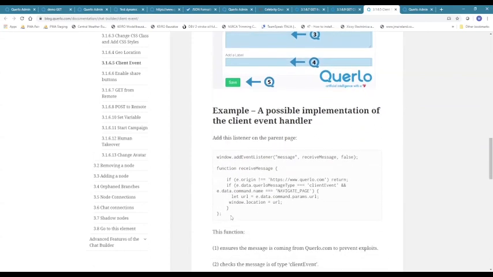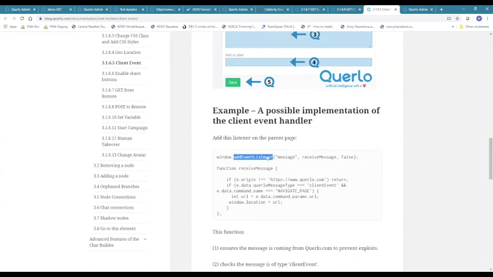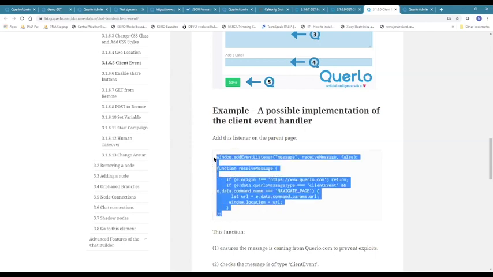And then on the host website, you have to put an event handler, which is this piece of code, which is basically a way to capture the event that is thrown by the guest chatbot. So the chatbot generates this event, which you need to capture and do something about. Now, what we have just seen, which is the change of page address, the URL has changed, is triggered by exactly this example over here.